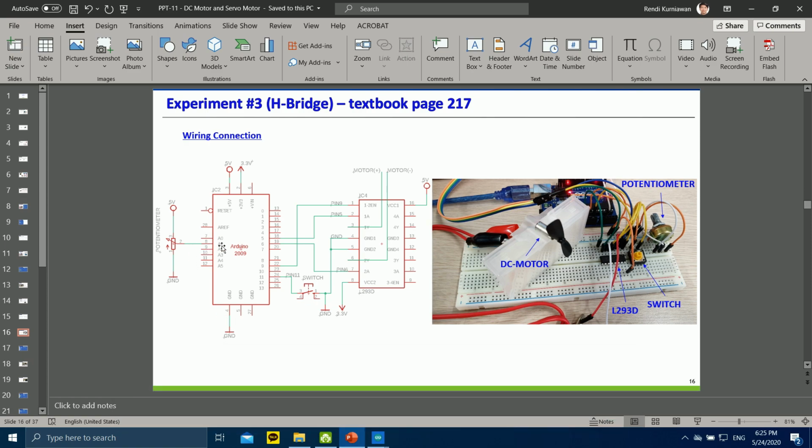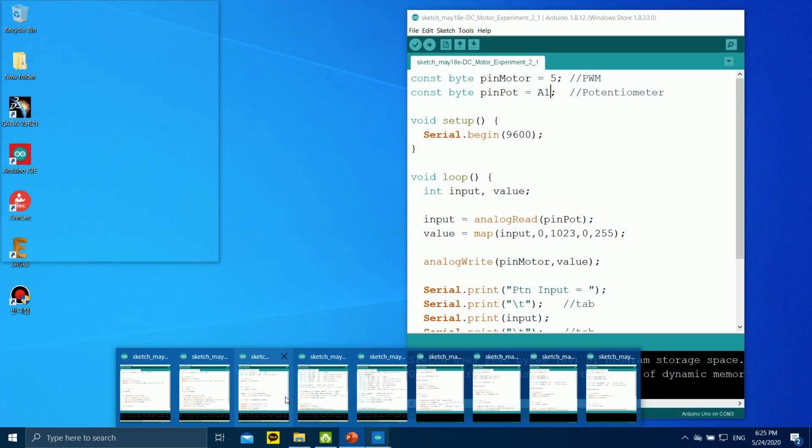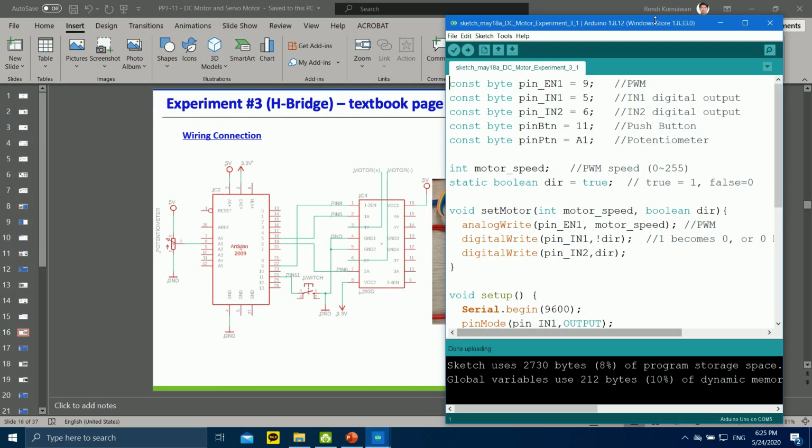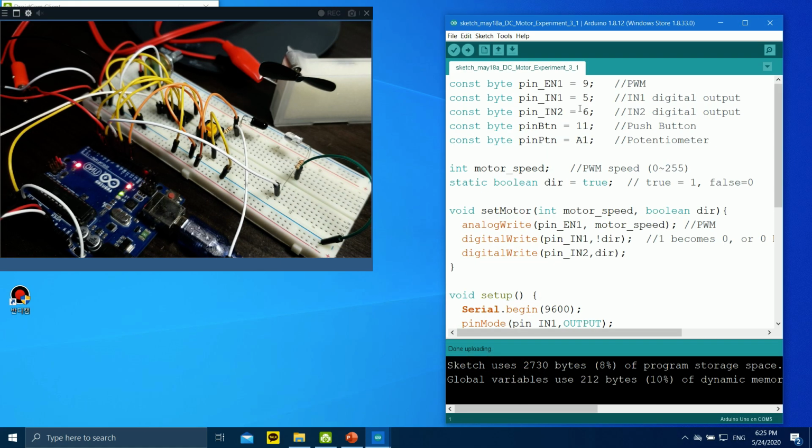Using A1 and pin switch is 11. Okay, everything remains the same. So this program is similar to the PPT.